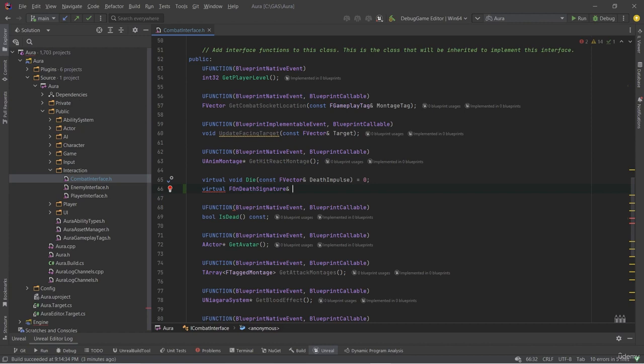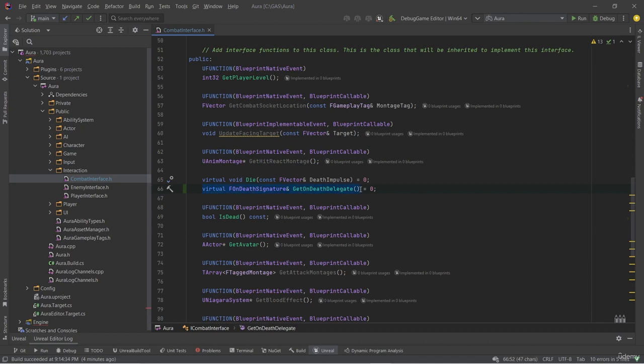This is important because if we're getting an FOnDeathSignature, it's important that we don't return a copy of that delegate. We have to return a reference to the actual delegate on that character that implements this interface. So very, very important to have that little ampersand there. And we're going to call this GetOnDeathDelegate, and we're going to set it equal to 0 to make it a pure virtual function.